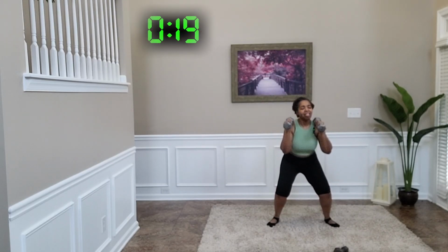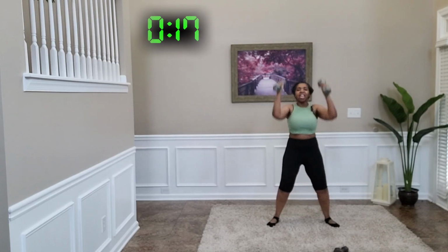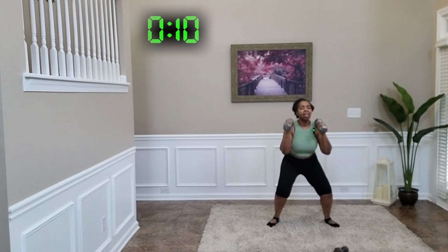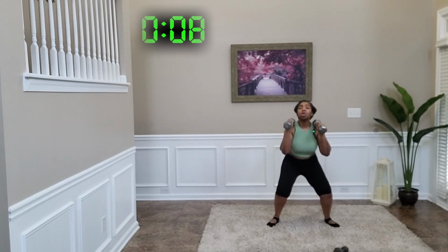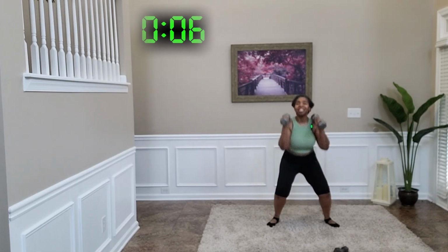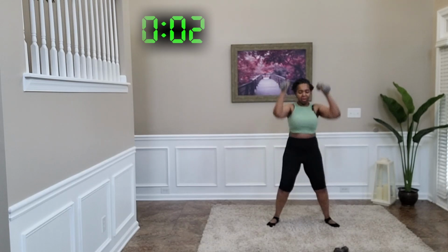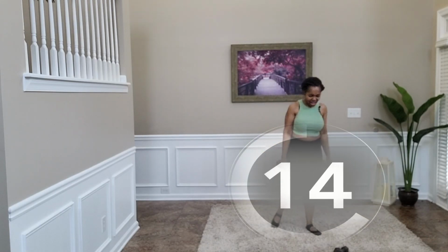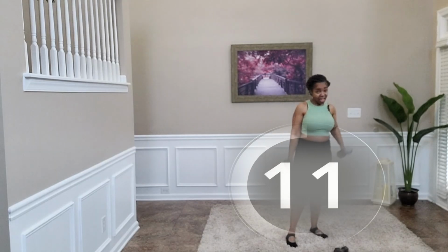And you guys, another thing, if you can't do the 50 repetitions in the allotted time, do what you can. And with consistency, you will definitely improve upon that. Excellent work.